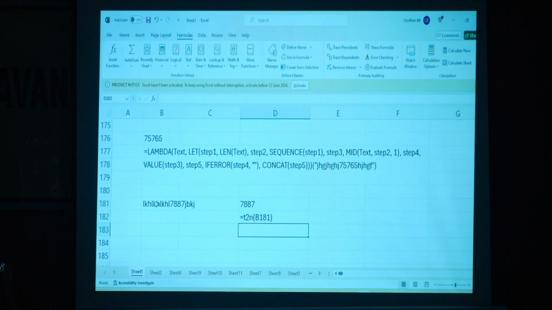Okay. So there are three important purposes served because of this LET and LAMBDA. LET function, what is the purpose? Formula simplification, formula documentation. What is the LAMBDA function? Formula standardization. So one time you write a formula, the entire office, everybody uses it. For example, in an organization, we write a formula, and generations after generations use it, no problem. A company can create a formula and the entire office can use it. That's how we can make the formula standardized.